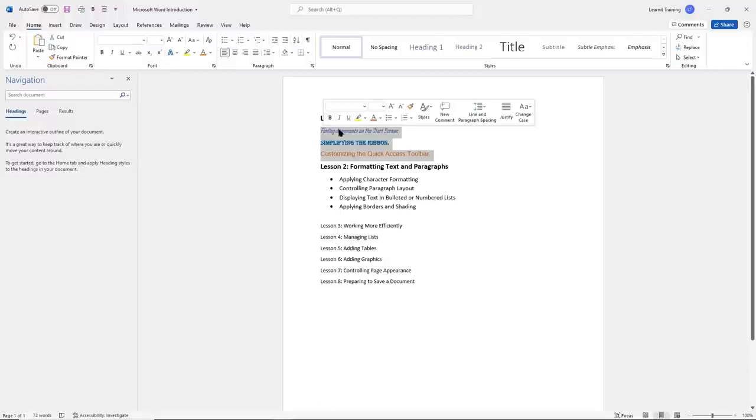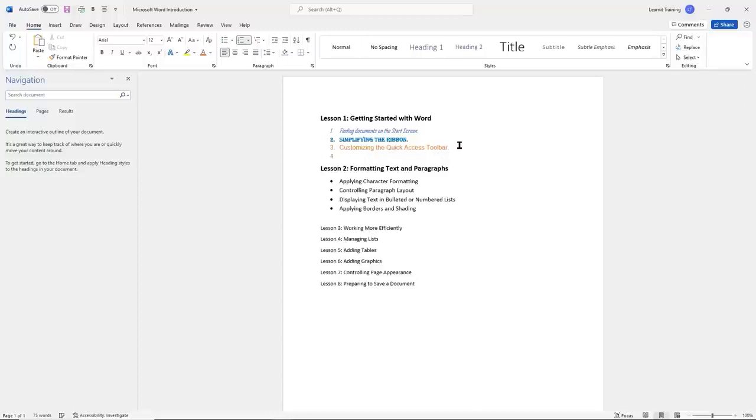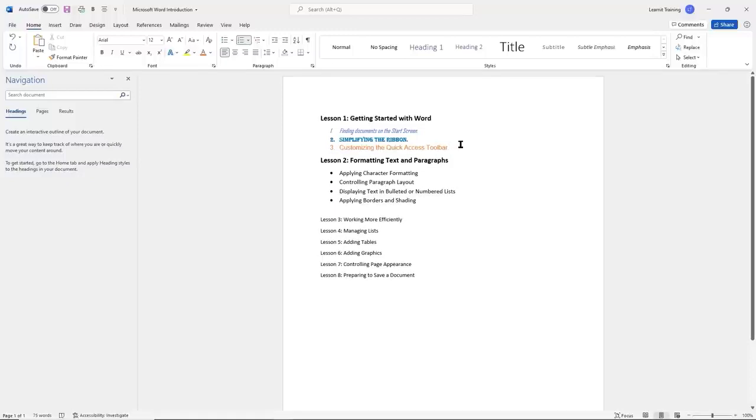I'll go ahead and highlight these. This time I'll use a numbered list. So I'll go ahead and click on the numbers here, and it gives me 1, 2, and 3. Okay. Now with the numbered list, if I were to press the enter key for the next line, it's going to prepare number 4 for me, like so. So now it's ready for me to enter number 4. I don't want that. I'm going to go back to my line above and press the delete key to remove that as well. We have to be very careful and kind of understand how it works here.